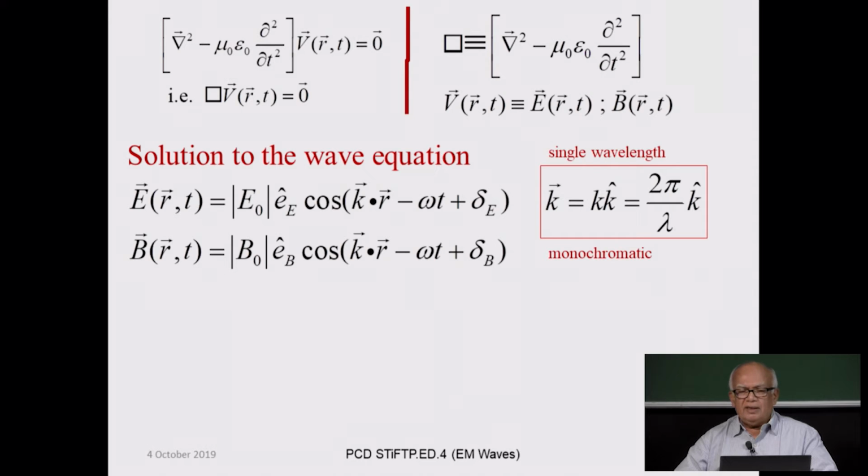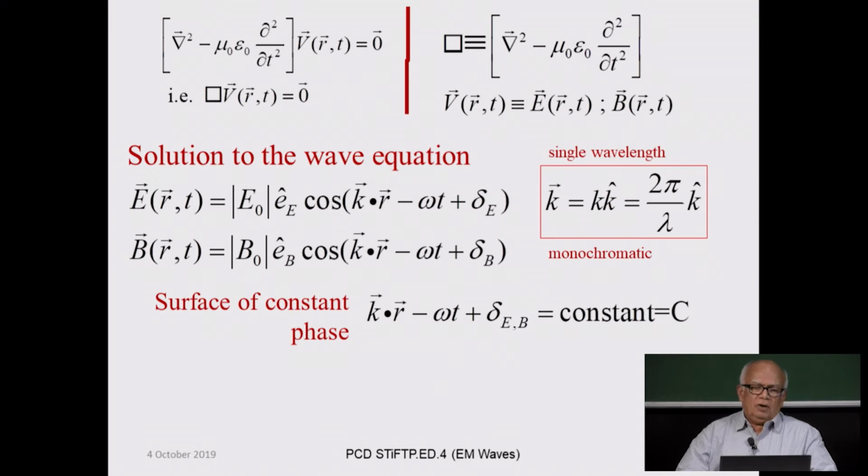And this delta in the solution for E may or may not be the same as the delta in the solution for B. We have no reason to assume that they are the same. So, we take care and write them separately. If they turn out to be equal for some different reasons, so be it, but at this point we use different symbols for these. One we subscript with E and the other with B.